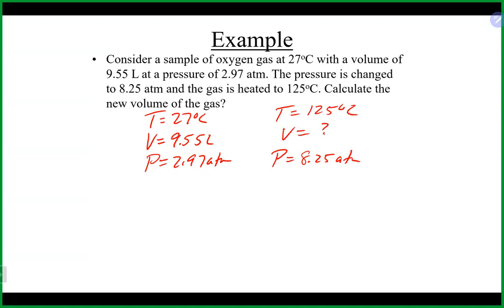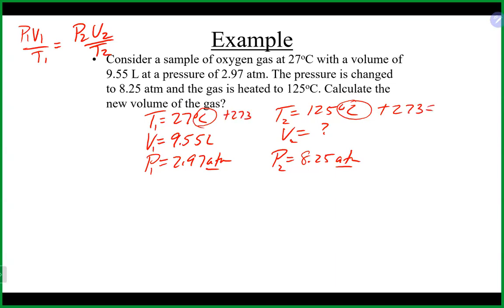So again, obviously we can see here, we got multiple P's and V's and T's, and you could probably see the combined gas law in there. And again, that's a really good way to approach these problems. It will also point you in the right direction as to what you need to use to solve. In terms of units, we could call the first set here 1s and 2s. We have atmospheres on both our pressures, which means we're okay there. But we do have Celsius, obviously, with our temperature, which is very common. So we do have to do that conversion. So we're going to add 273 to each of those.